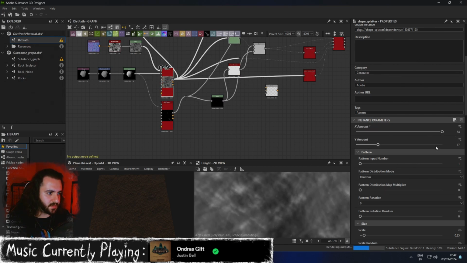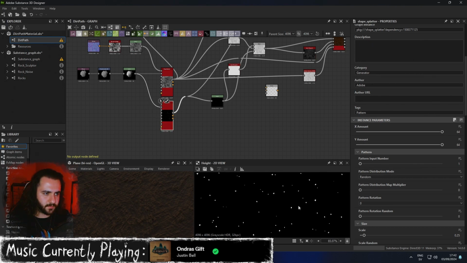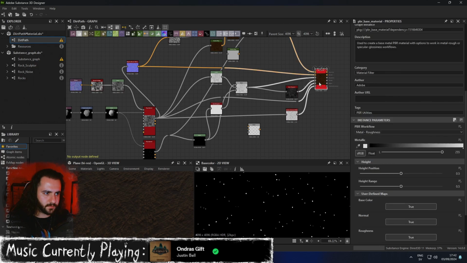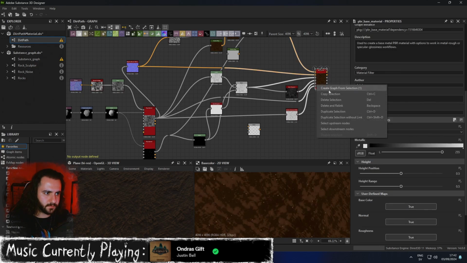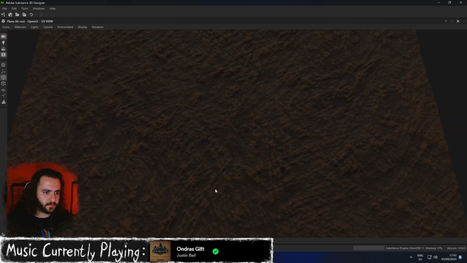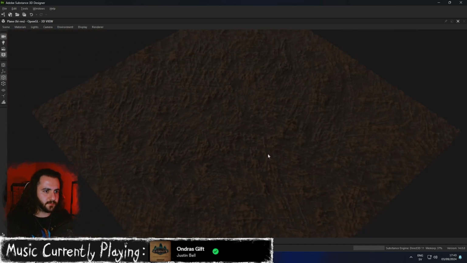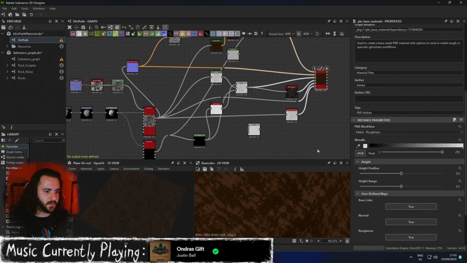And 64. Then it's barely even noticeable. Yeah, barely even noticeable. Way too small.